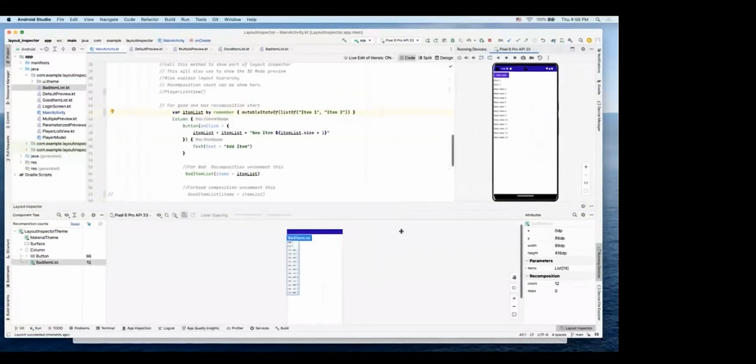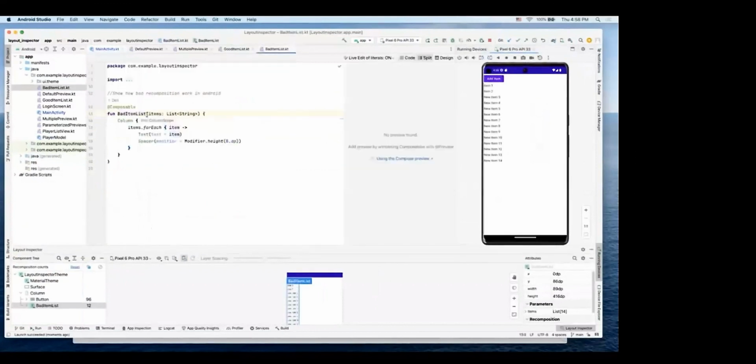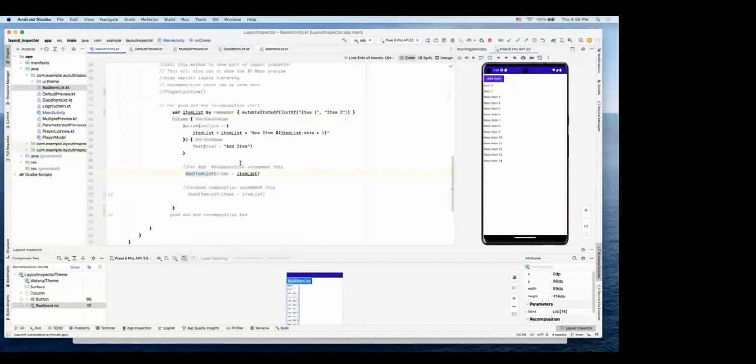The reason for this is that this bad item list takes in a list, but for each item in the list, we're just creating a text and a spacer inside of a column. As we know, this isn't the correct way to show a list of items in Jetpack Compose.